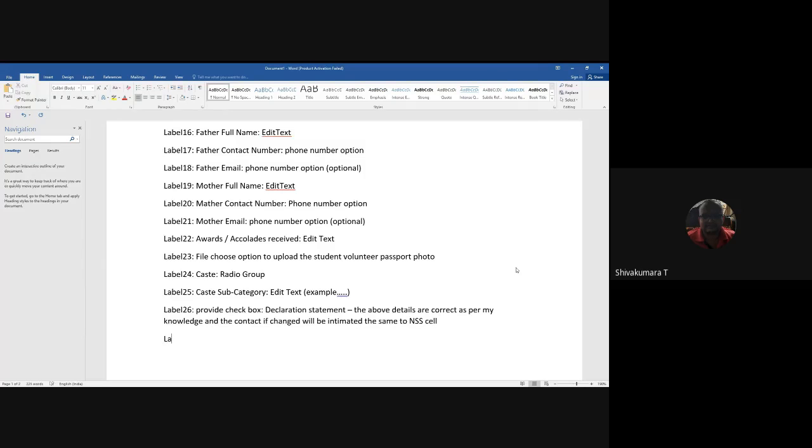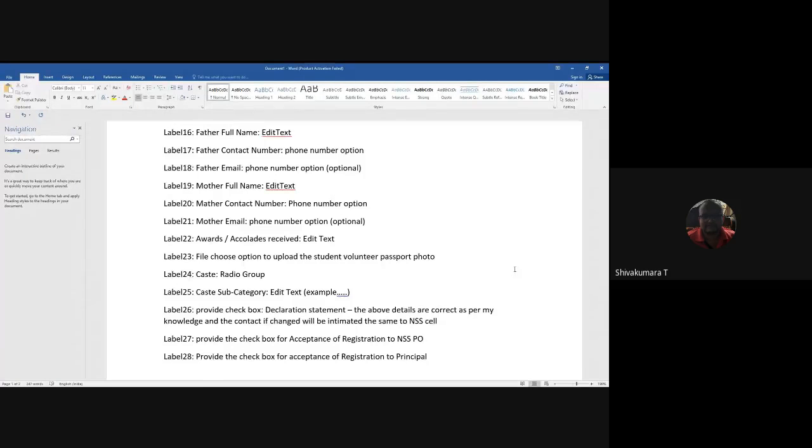And last two fields, label 27, provide the checkbox for acceptance of registration to NSS program officer, and label 28, provide the checkbox for acceptance of registration to principal.